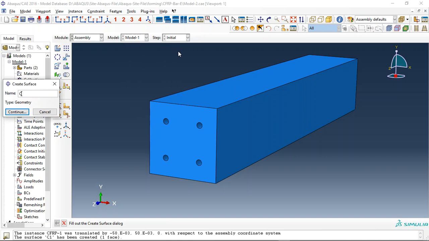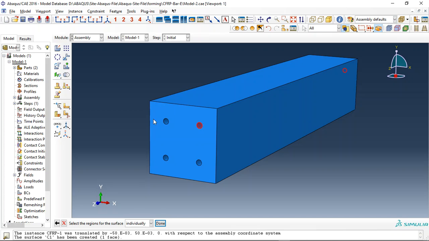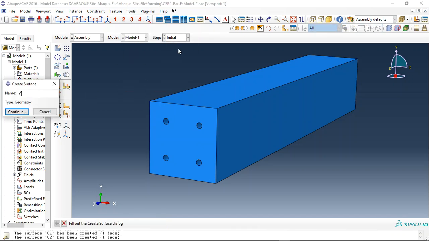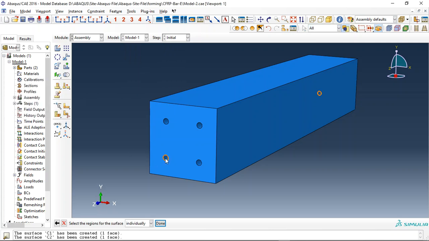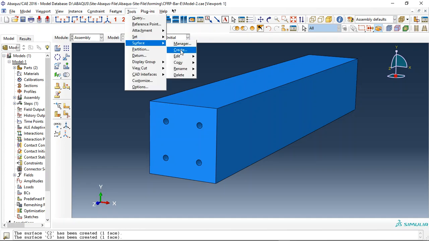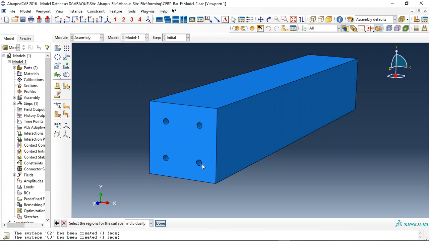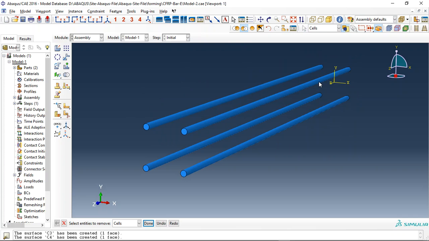The second surface C2. The third surface C3, and the last surface of the concrete is C4. Okay, and now add all, remove selected, remove the concrete.